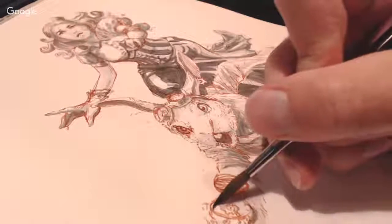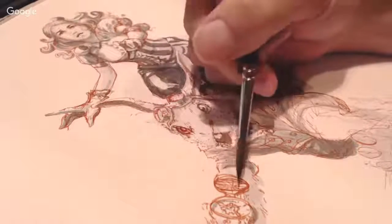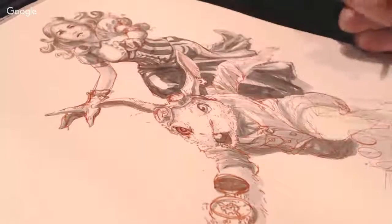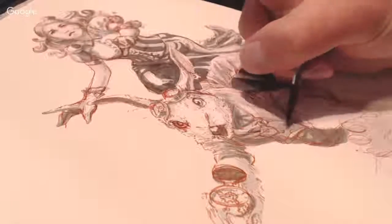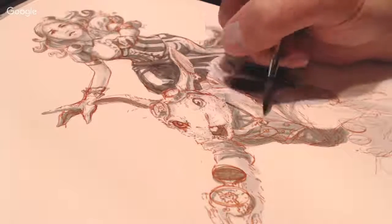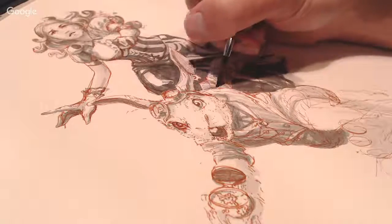I do want to leave a lot of white highlight in this watch thing. I'm just going to go over the top of it with a little dot. That'll make it something. That looks a lot better than it did. Anyway, with the watch, shiny things go abruptly from dark to light. If you do that well, it'll look shiny. If you do it poorly, it'll either look like soft plastic, or like a bunch of lines that don't make a thing. So do it right. It's a transition.